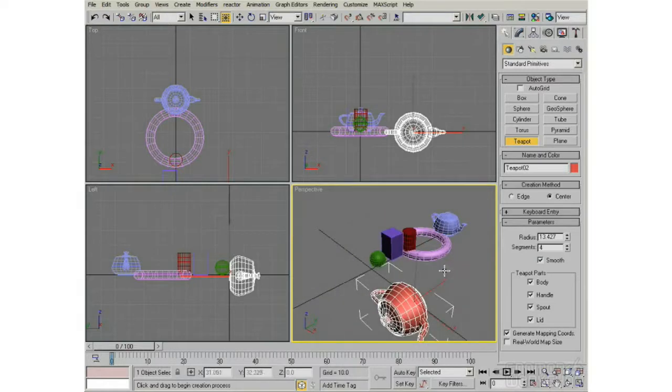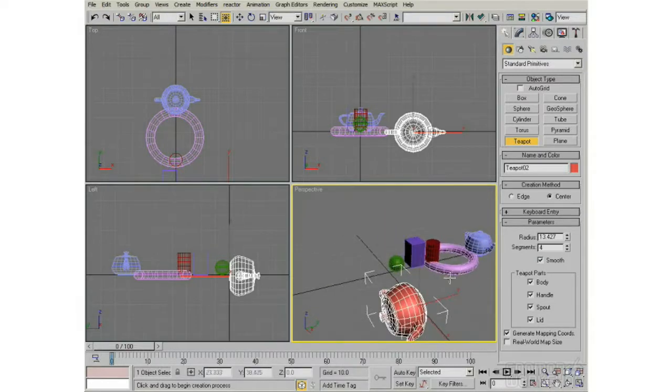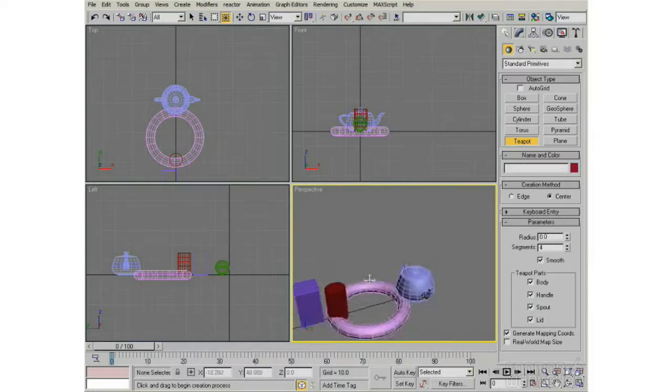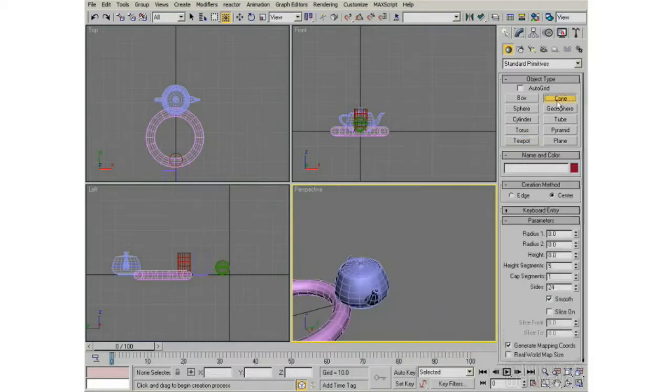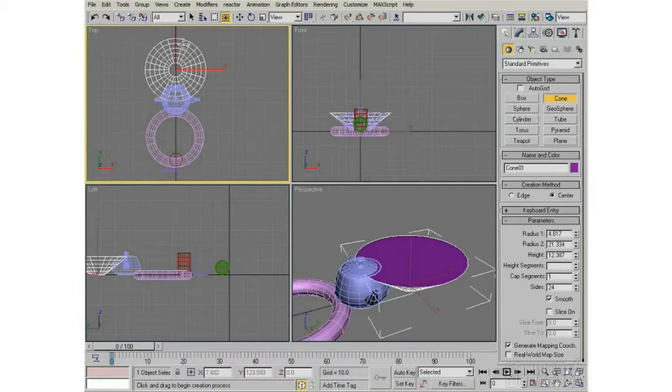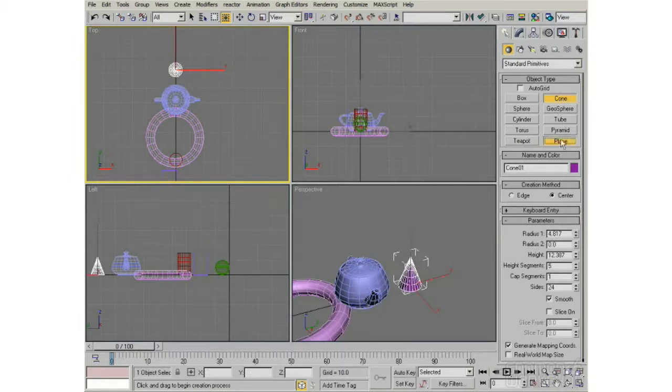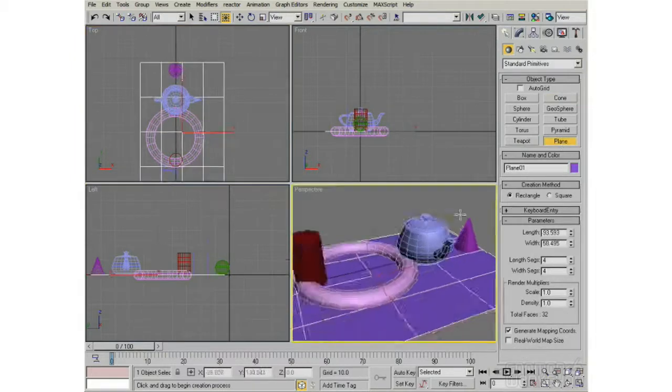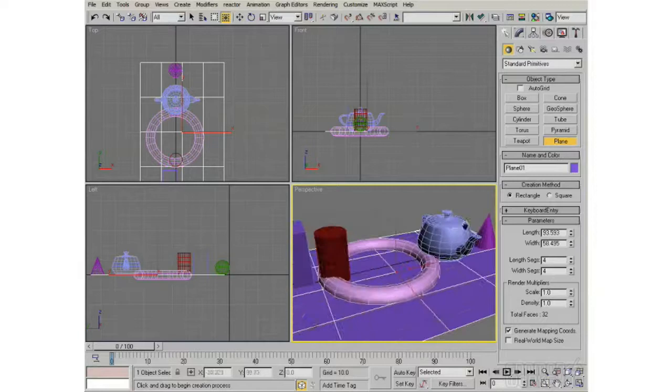Perspective view behaves similar to top in that it uses this as the ground plane. So if you don't want things skewed off to their side, you can create in one of those two views. A cone, and so you can just keep going on and on. These are just the standard primitives anyway. Plane, right? So many different kinds of things you can create immediately.